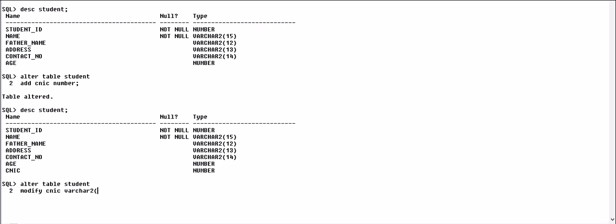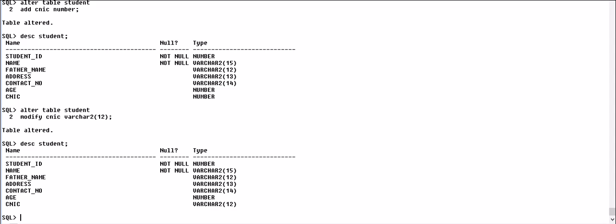Or if the existing data type is also varchar2 and you need only to modify the size, you can again write varchar2 and in brackets the new data size length. So the table is altered. Now I want to describe student. Now you can see the data type of CNIC is now varchar2.